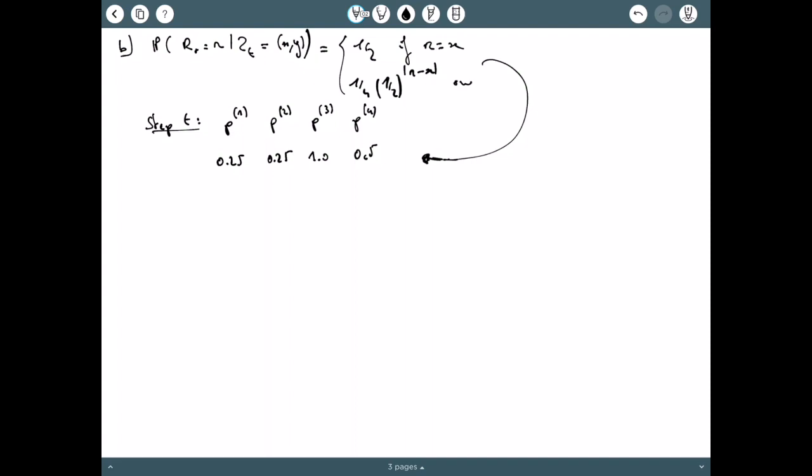So if we assume that there is a certain x for a certain particle and we observe a value for r, we can use the corresponding probability to weigh the different particles. So these are likelihoods, and that's not exactly what we want. What we would like is a probability distribution that we can sample from. Therefore, the first thing that we're going to do is normalize with respect to the sum. Here, if we sum this up, we find 2.0. So if we divide now by 2.0, what we get is 0.125, same thing here, 0.5 and 0.25.